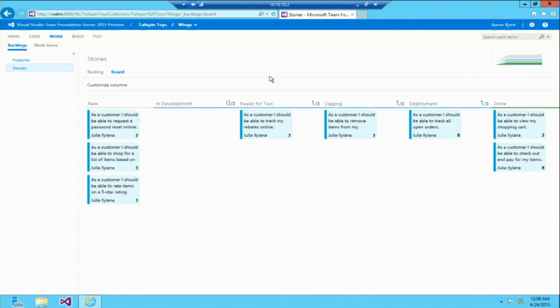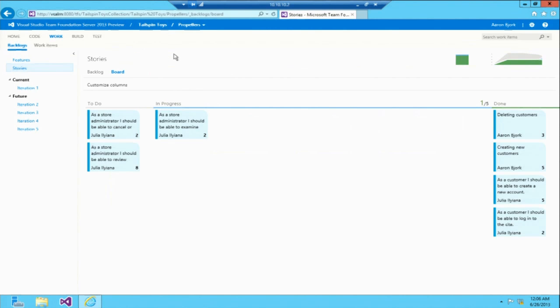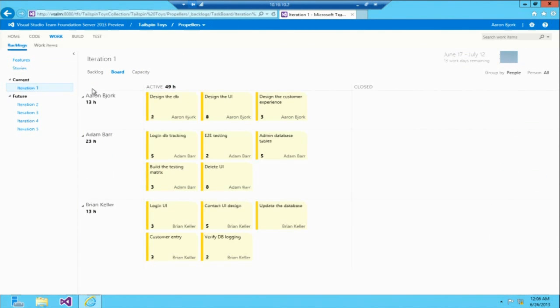So to further make this point, let me flip from here to the propellers team. And you'll see the propellers team Kanban board is quite simple. Either they're not working on it, or it's in progress, which means it's in the sprint, or it's done. That's all they really care about. Most of the work that they're tracking, they're spending most of the time on this board right here. That's where they spend a lot of their time.